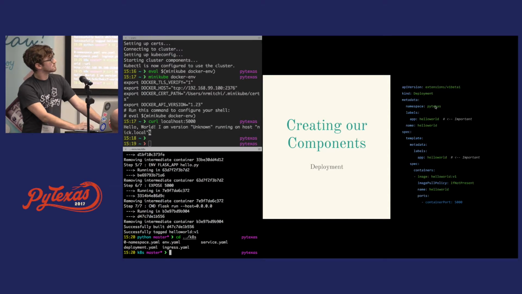We then specify rules. So I'm going to use helloworld.mk as the domain. That host will resolve on all paths to the backend specified as service name hello world on the port. The path is something that is treated a little bit differently by different Ingress controllers. In Nginx, this will resolve to all paths. I believe in some others it will only resolve to the root, so just be careful as to which one you're using.